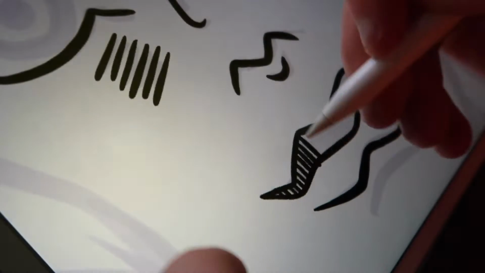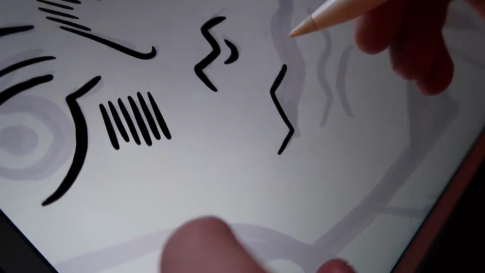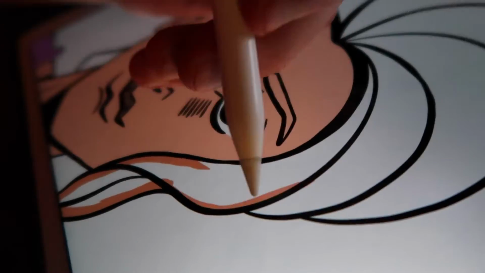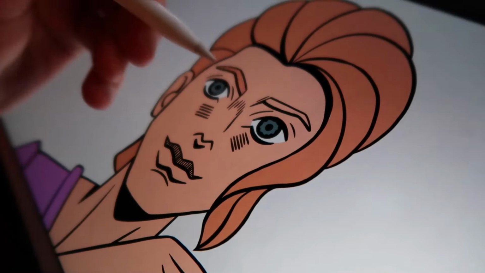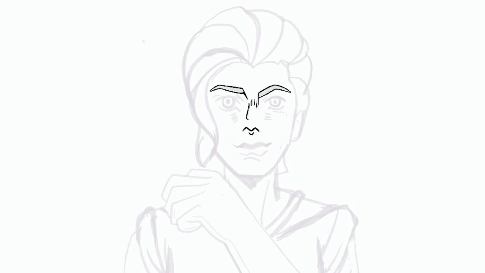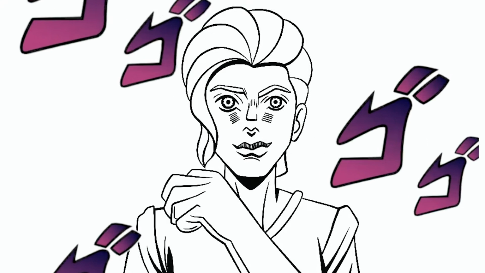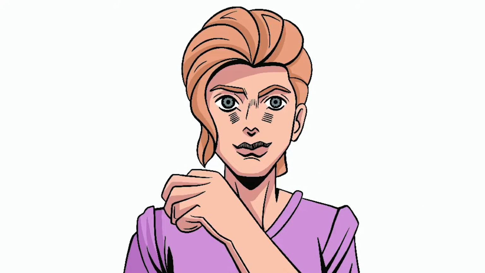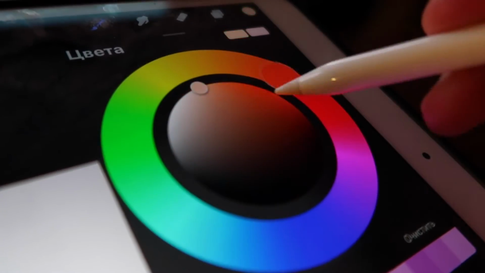Anime. Honestly, I don't like anime. NANI? But as an experience about getting out of your comfort zone, why not? As a reference, I chose JoJo as the most interesting anime style for me. This style reflects graphic, sketchiness, but at the same time, the illustration looks simple without losing its uniqueness. I also like the color palette of this style.